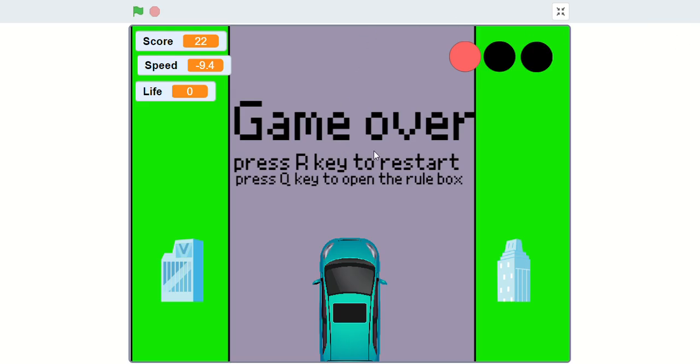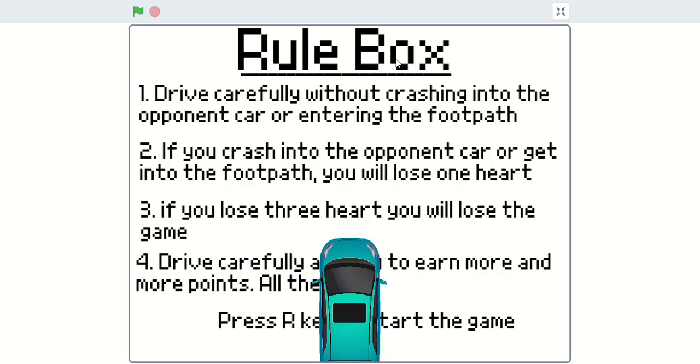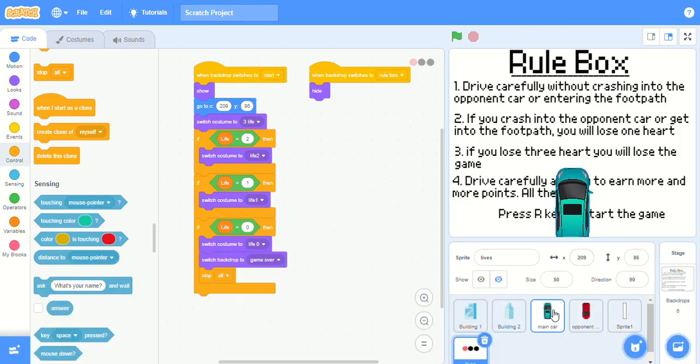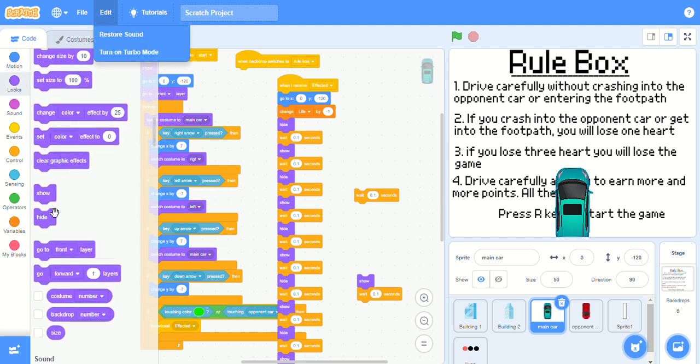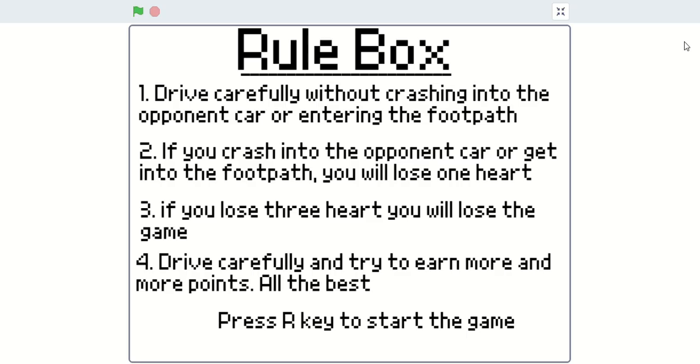Now this is full. Okay, if you click on Q, you could see, oh sorry, I forgot to do one more thing. When backdrop switches... okay, this is the rule box, and when I press Q, it's start.